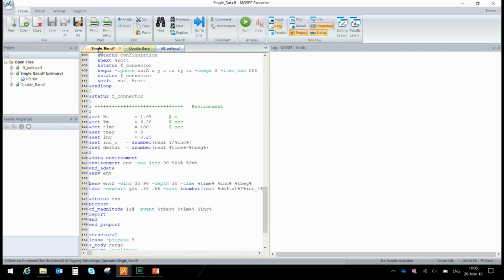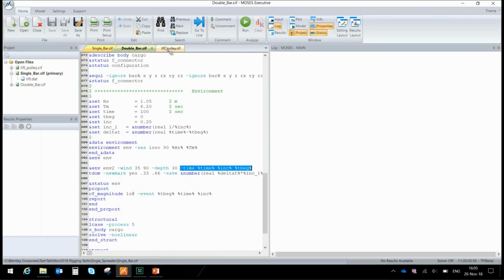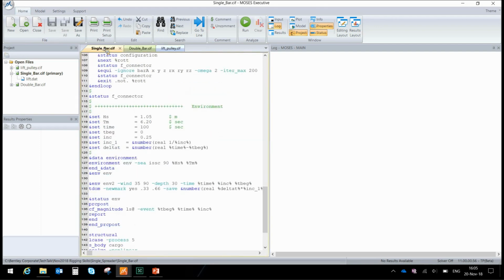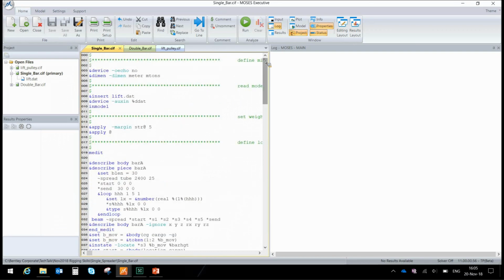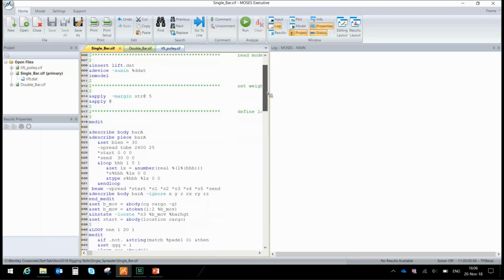Today's files are all opened in the project window here, so I can conveniently sweep through these files. So we will be starting with a single bar SIF. And the syntax in the code remains as before, so there's nothing new for you to learn there. And we go through a set of commands that bring in the model, which has been converted from a SAX file. And then we have any additional commands that follow.